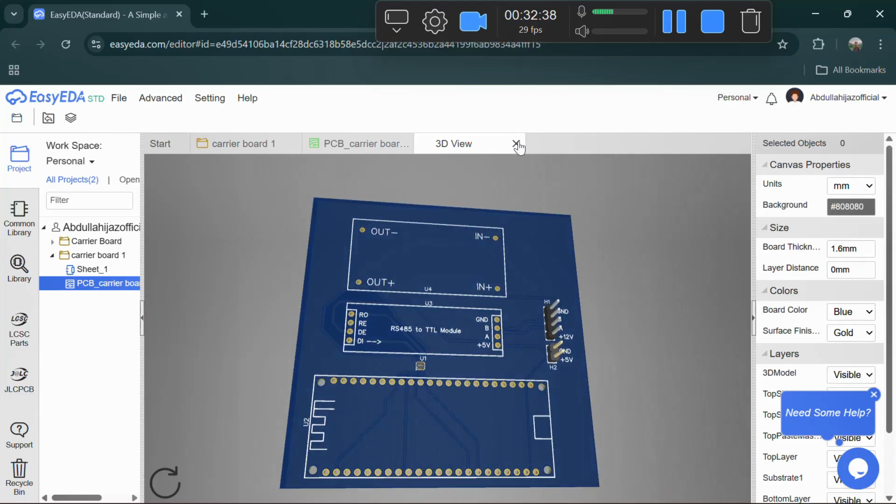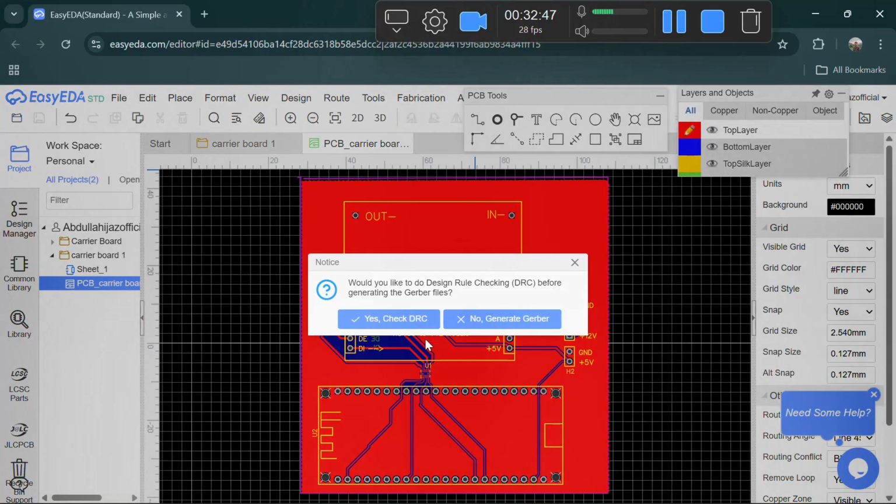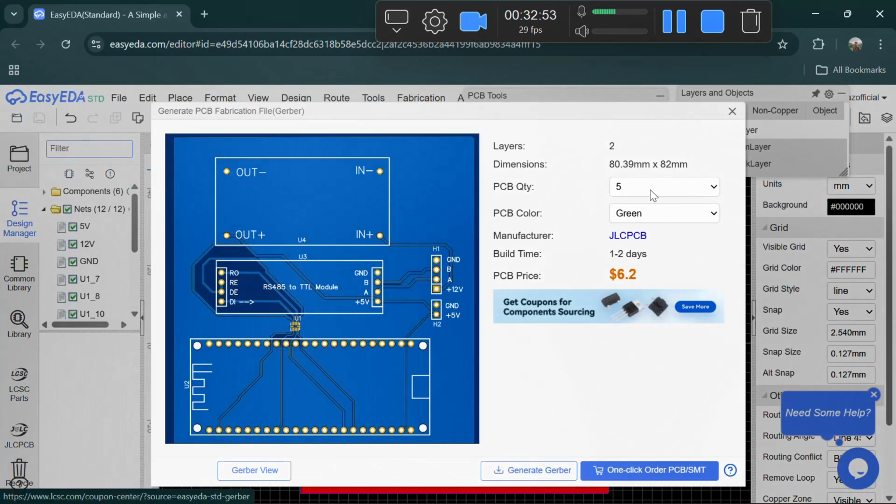Now if we want to fabricate it on JLC PCB, we will click fabrication, PCB fabrication. We will create a Gerber file, and we will check DRC errors. DRC errors are finished, and now you can see that our board is ready to be fabricated.